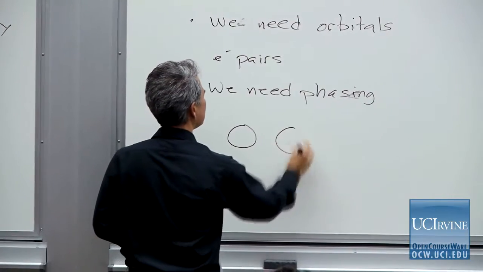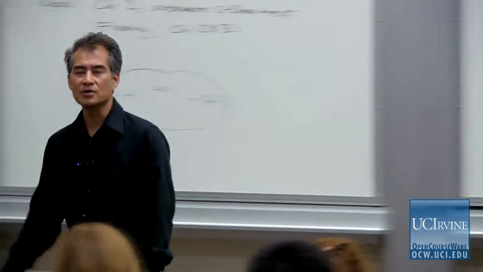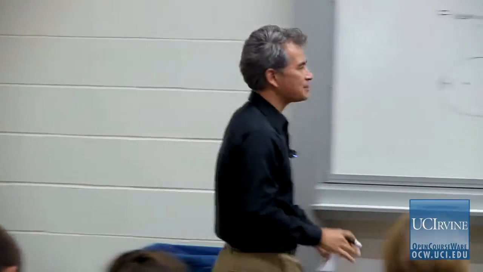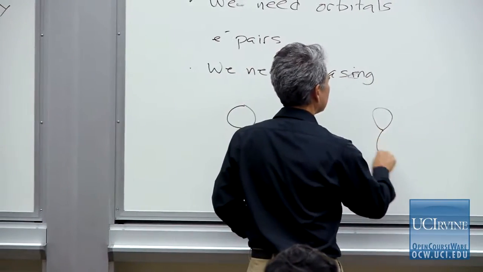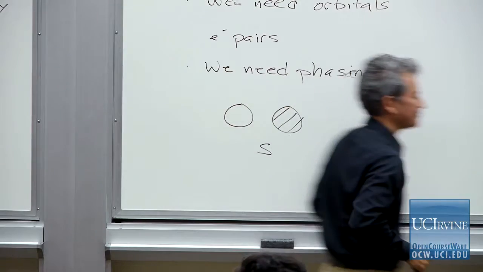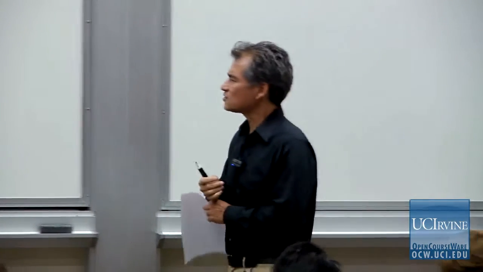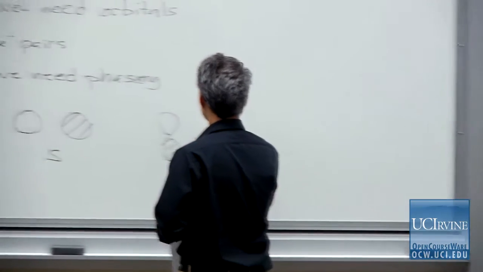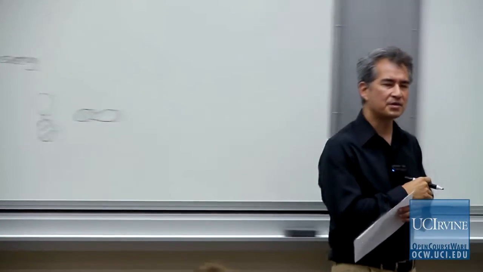And there's really only 2 types. I'm going to represent an s orbital like this as just simple little balls, and they'll have phasing, either hashed phasing or unhashed phasing like this. We'll also use p orbitals, and we'll represent them with this kind of lame representation like this. They don't look exactly like that, but this is good enough. And they could have various orientations with the x or y or z axes. So these are p orbitals.